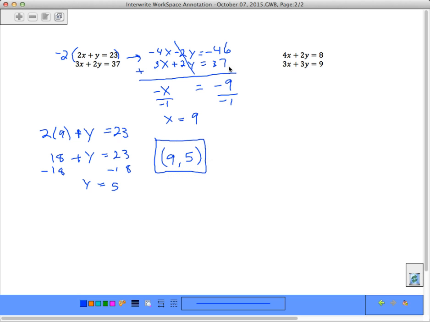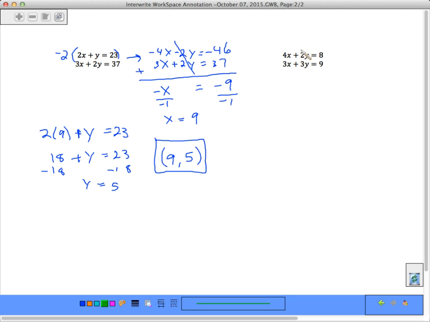All right. And we have one more example. This one right here, there's not one equation where I could just multiply by one number and then they'd match. There's nothing I can multiply 4 by, no whole number that I multiply 4 by to make it 3, or 3 to make it 4. No whole number I can multiply 2 by to make it 3, or 3 to make it 2. So I'm going to look for least common multiple.